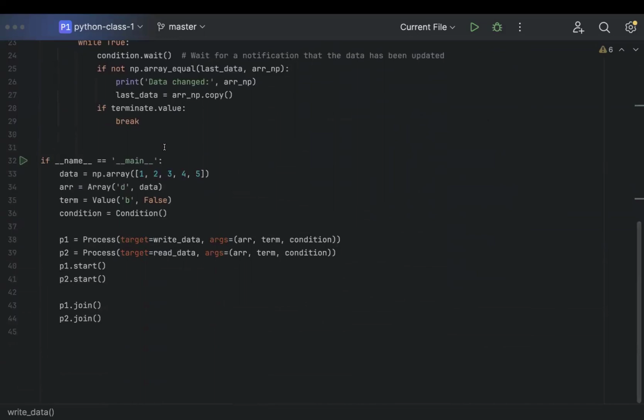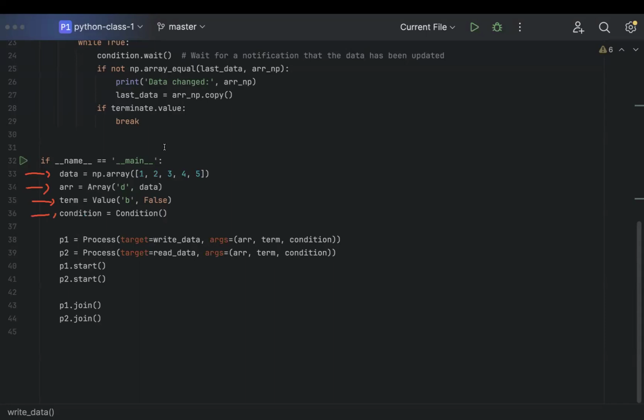So let's go through it step by step. First, define the array in our local main process. Then we define the wrapper around the array itself. We define our Boolean. We'll use this Boolean to communicate that there is no data to read anymore, right? So we'll set this to true, termination, when we're done with writing data. So we tell the reader that he doesn't have to wait anymore for data to read. And then we have one condition to protect this whole thing.